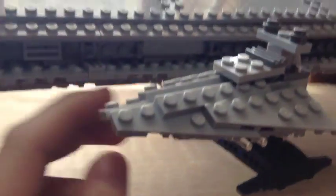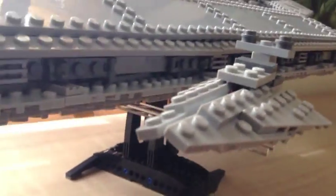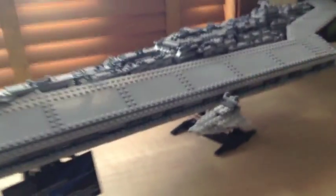And there's a look at the bottom, very plain, but that's not what you're interested in. And then we do have this little mini Star Destroyer here, very nice little mini build. It clips to the bottom of the Superstar Destroyer there, and looks like it's just floating out next to it. So now let's get to the big part of this, the actual Superstar Destroyer itself.